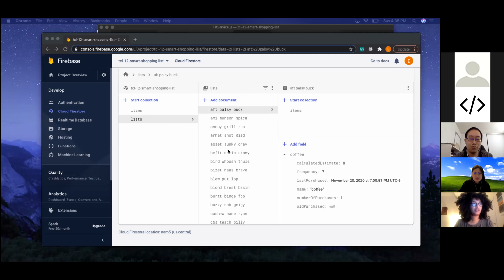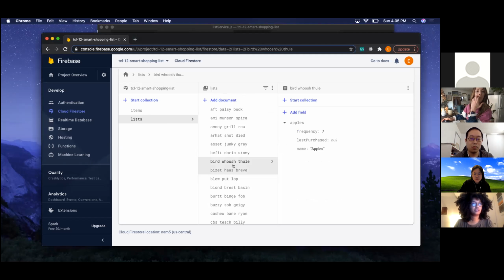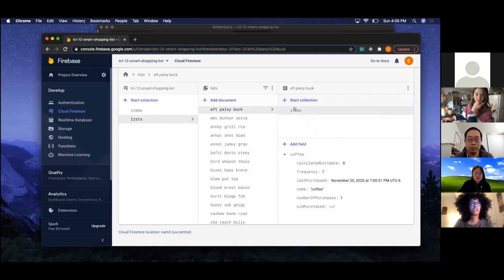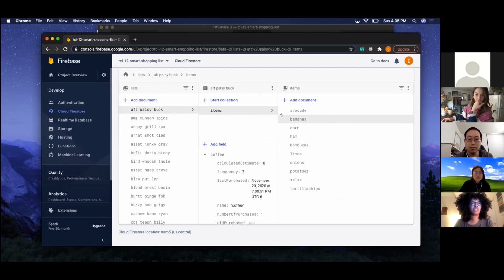Before, we had tokens as documents and all of our items inside a collection. But now we have our tokens as documents, and then an items collection, and all of our items as documents over here.